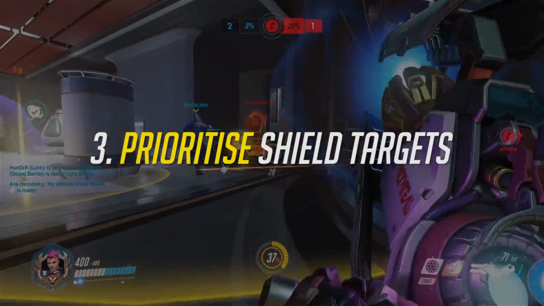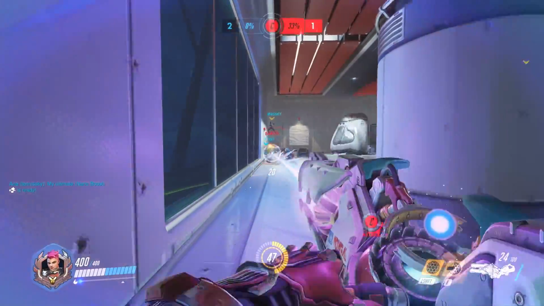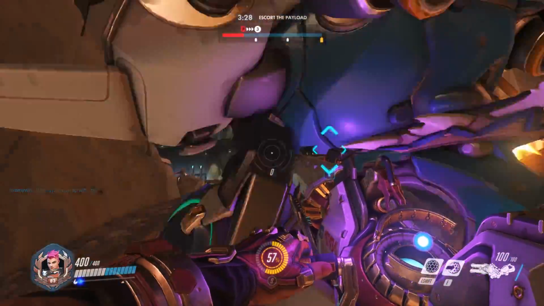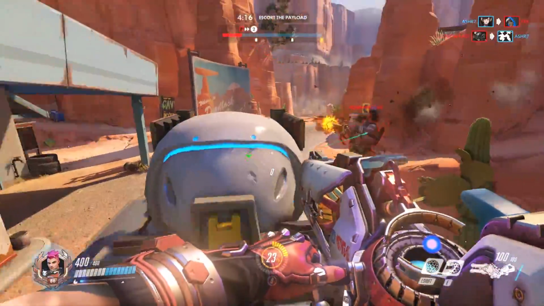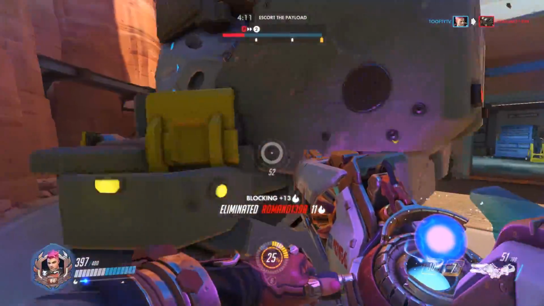Number 3, prioritise targets. This will be one of the most important skills as a Zarya player to improve at. The most important use of your shields is to save people if they're being hooked, or if they're being charged, or if they're about to die. Never prioritise energy farming over saving allies. Remember, your shields are your greatest assets. Don't throw them out there in the middle of a fight unless you know it's necessary.